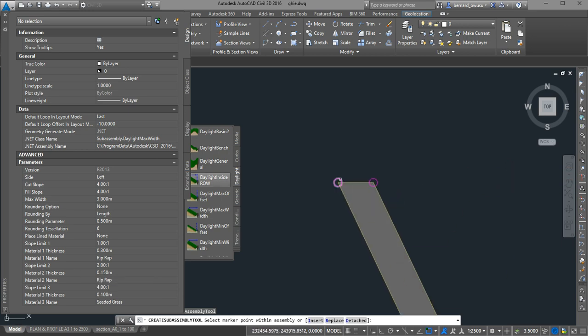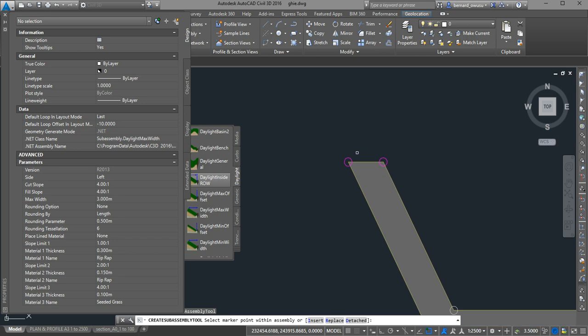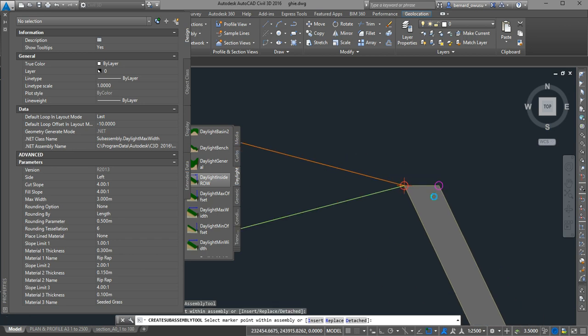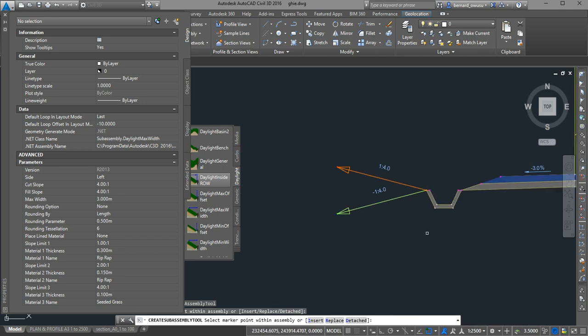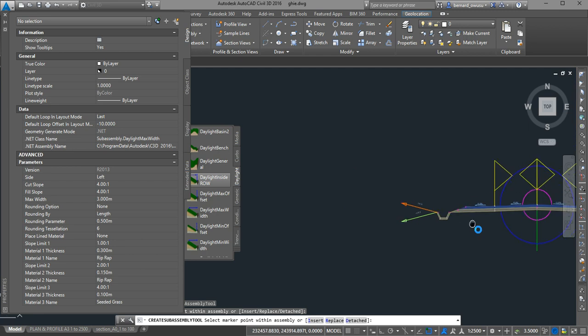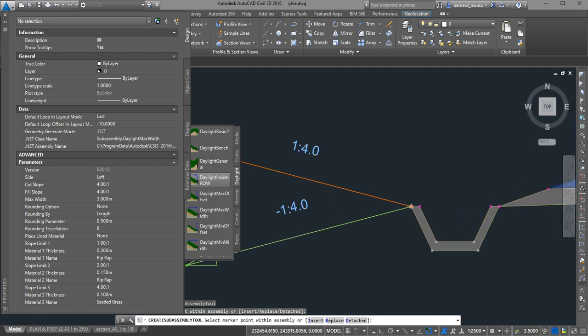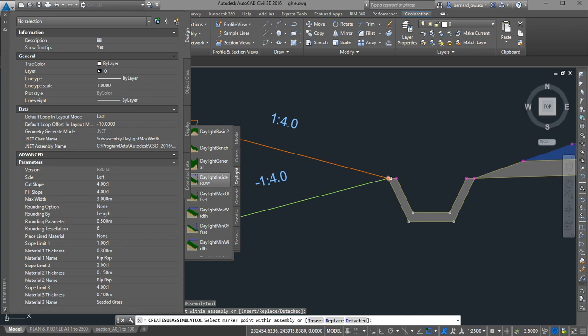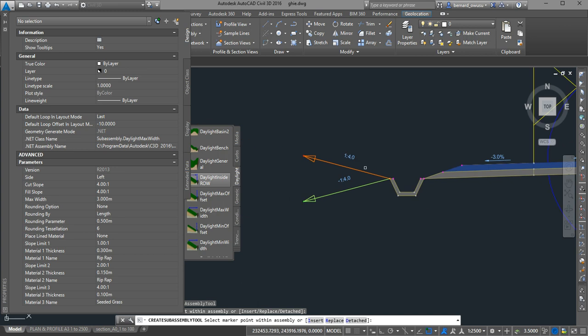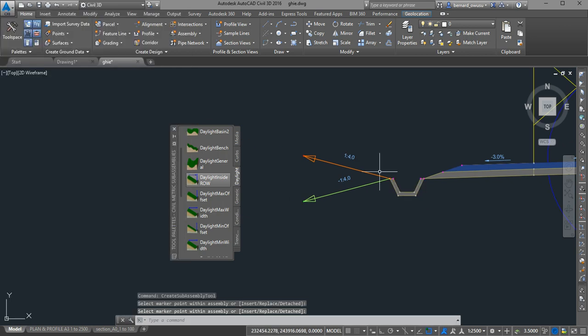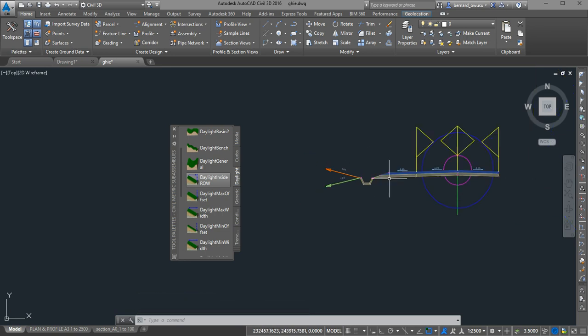You please come and click. We are inserting it from this point. So this is going to be a marker point here. So I come and click here, and you have something like this. Please, do you have something like this? Yeah. You come and click up here, and you have something like this. When you finish, you right click and enter. Please, who is not having this? Do we all have this? Okay, if we have it now, we are finished with the left.